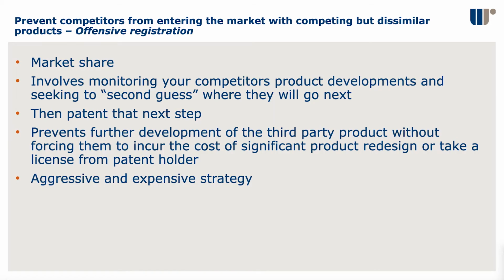Turning to the concept of offensive registration, we've discussed that generally laser printers don't infringe patents to inkjet printers, yet they can erode market share. Offensive patenting models might help to mitigate this. They involve monitoring your competitors' product developments and seeking to second-guess where they'll go next, then patent that next step. This can prevent further development of the third-party product, or force them to incur the cost of significant product redesign, or take a license from you. As you can imagine, this is an aggressive and expensive strategy.